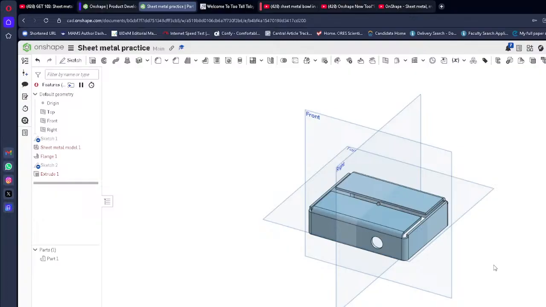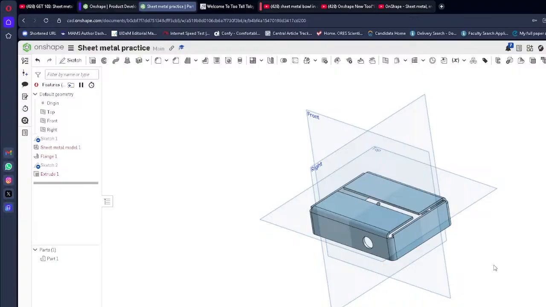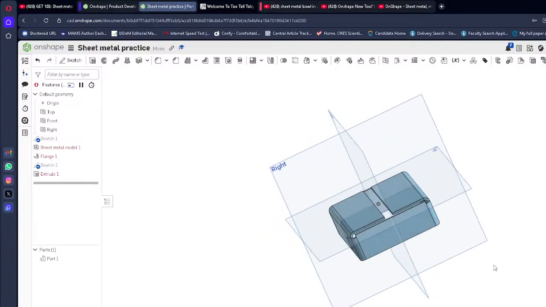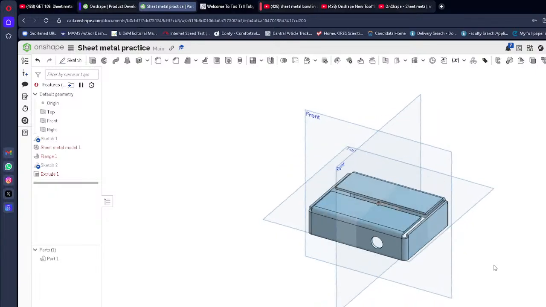It will be very good to use the mouse because now I want to rotate this. If I'm not using the mouse, it's not easy to rotate. You can use your arrow up, down, or left to do the rotation, but sometimes it may not be easy to come back. So you can see that the other side too has been cut out. So that's that for the flange to bend it other side.